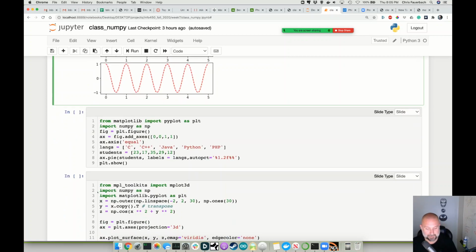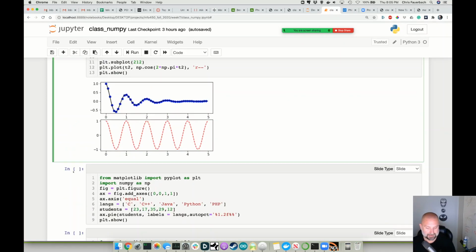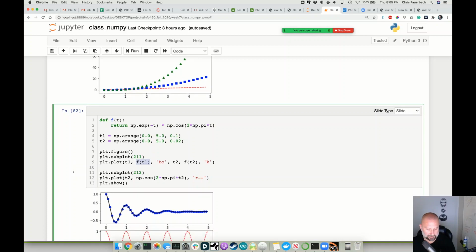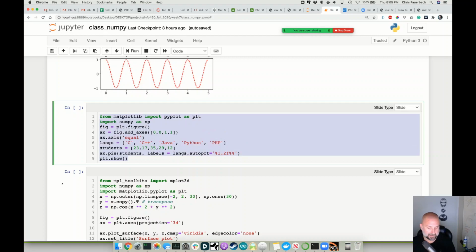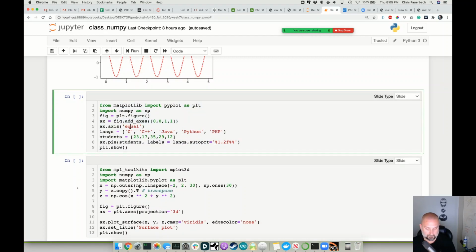We can do different kinds of charts. So these are all line charts or plot charts, whatever you want to call it. We can make a pie chart. So here I'm going to create a new pie chart where I'm plotting some number of students in different programming language classes, I think. Gonna have a students array as my first attribute. Then my keyword labels is going to be the languages in this case. Then we do some percentages, and I'm going to show that.